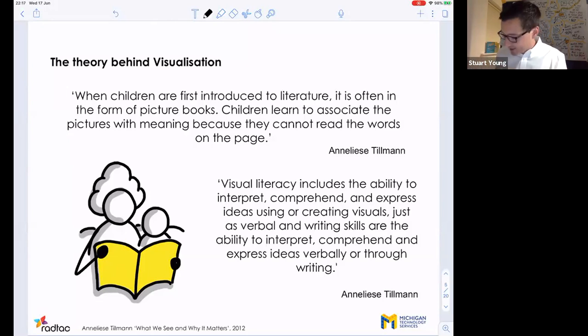It goes on in this study from Anneliese to suggest that visual literacy includes the ability to interpret, comprehend, and express ideas using creative visuals. Now, this suggests to me that you don't have to be fancy with a little Neuland pen to be visually literate or be good at visual thinking. We talk in Agile about cross-functional teams. By using visuals, we're creating an opportunity where people can express and obtain information. So don't just go, oh, Fred's the guy that likes to draw, he's the one that will do it all. Your part to play in big picture thinking as a recipient of that information is as powerful. So reading a map, all these things, think of all the situations where you're looking at pictures.